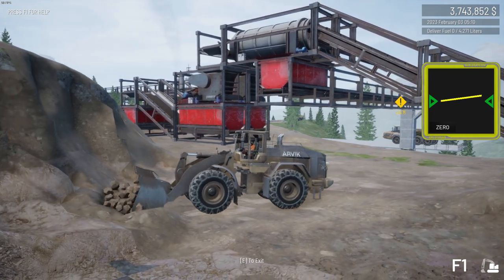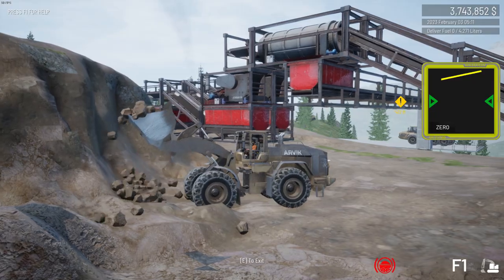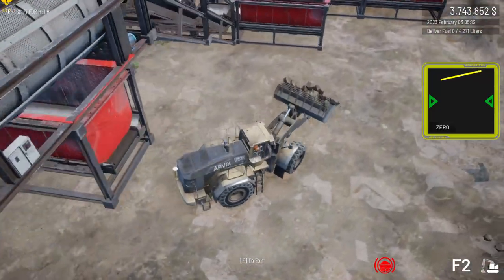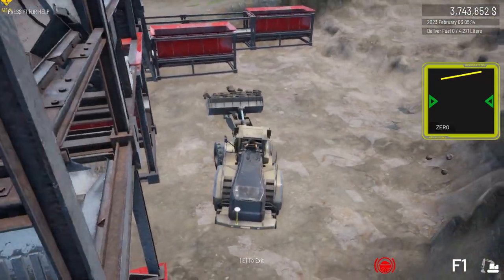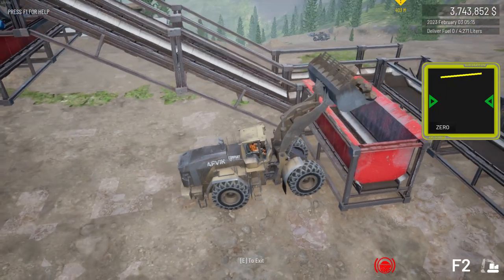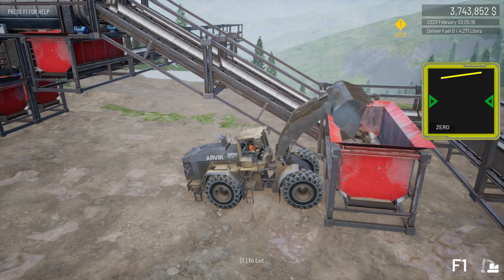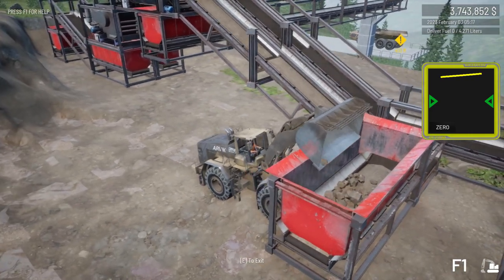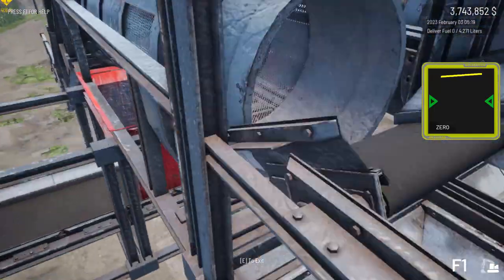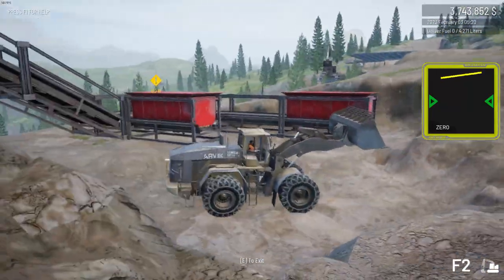Have another go in softened substrate — break it up with the dozer, either bulldoze it off a shelf or step, or go in with the ripper and break the surface in a crisscross pattern. Go across in one direction with your tracks on the smooth, then go back and forth in the other direction riding the ruts, digging that ripper in. If you go too deep it doesn't seem to rip, and don't reverse it through or park with it in because it destroys material.